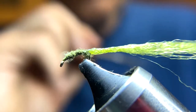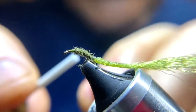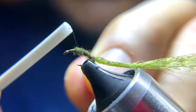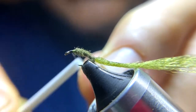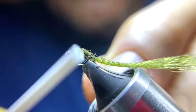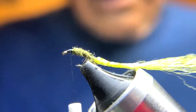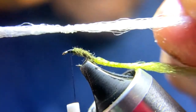I've repositioned my hook so that we have a horizontal surface to work with, and we're not fighting gravity if things fall off our eye. So with a 14/0 black thread, we're going to switch now and work at putting on the thorax and the wing. We're going to use a white Zelon for the wing.